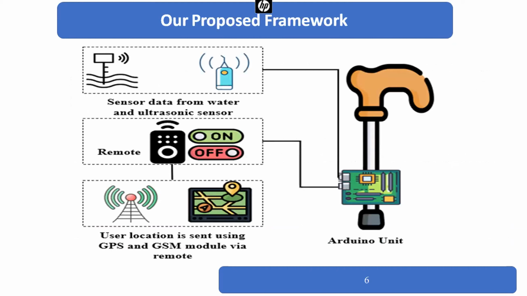The framework we propose uses 2 sensors, one for item detection and another for stair and hole recognition. The buzzer will ring if the sensor senses an obstruction or a stair ahead of them. Then a water sensor will be used to detect water in the blind individual's path. If the sensor detects water, the buzzer will sound again, but in a different tone to distinguish water from other impediments. The system will then locate the device and relay its GPS coordinates via a 4-way remote signal. Next, push a button on the remote to identify the stick, and the buzzer will sound for 5 seconds, identifying its location.